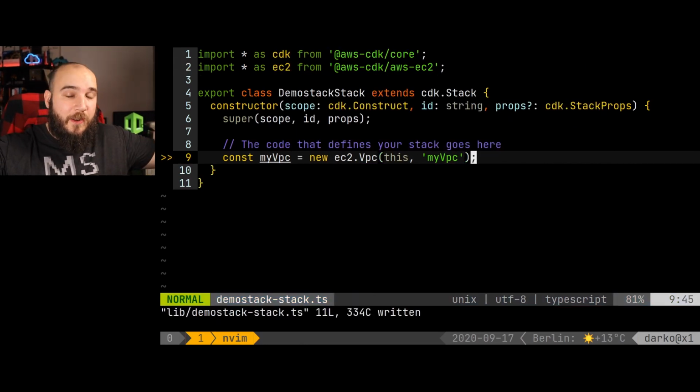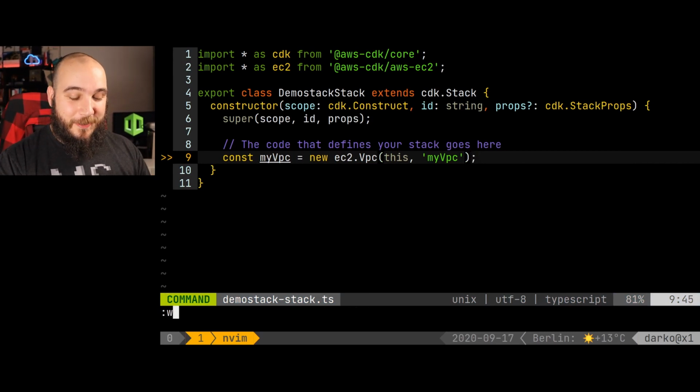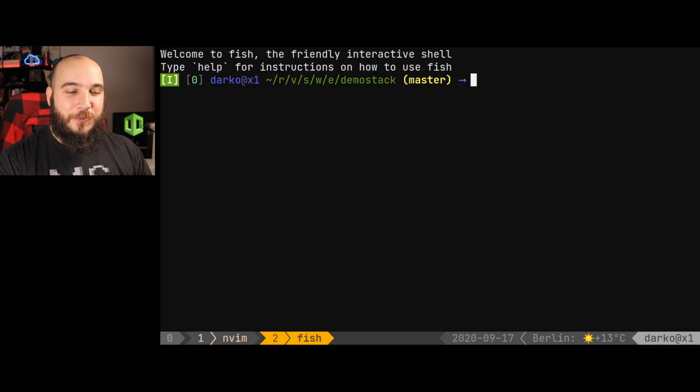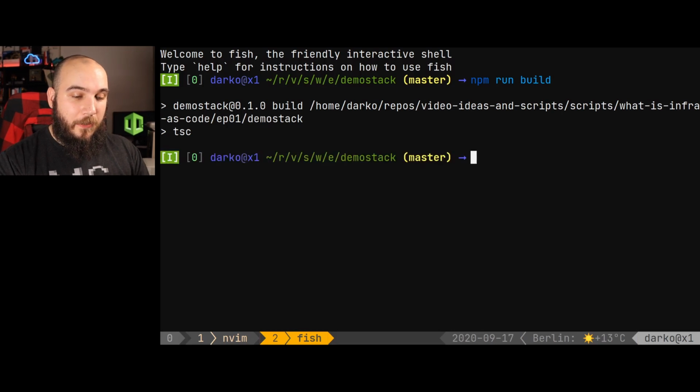We have created, well, actually, we have defined a VPC. So let's actually create it. So let's open up this and do npm run build. Because it's using TypeScript, we need to compile it to JavaScript. So it's doing all that. Hopefully this works. There we go. And then just do cdk deploy. Region, I'm going to do EU Central 1.